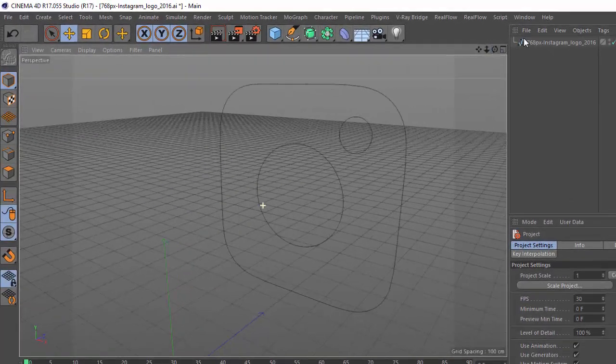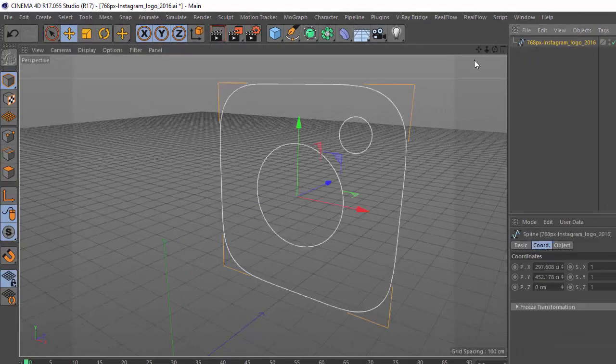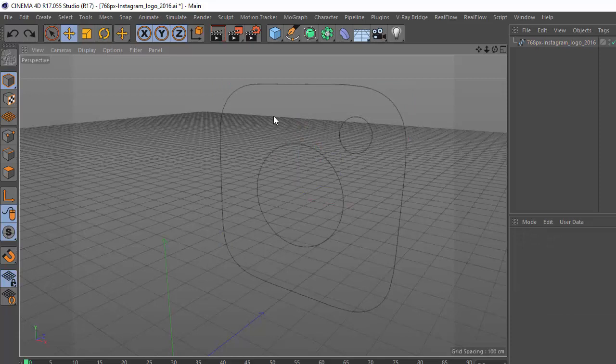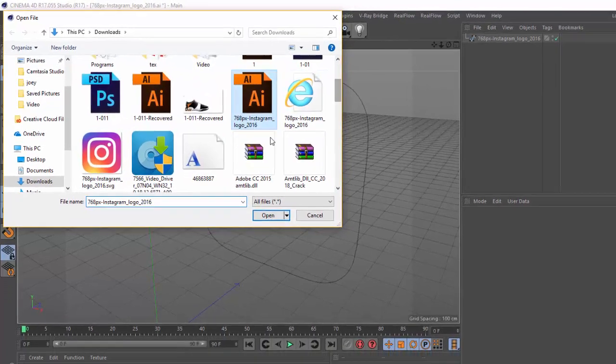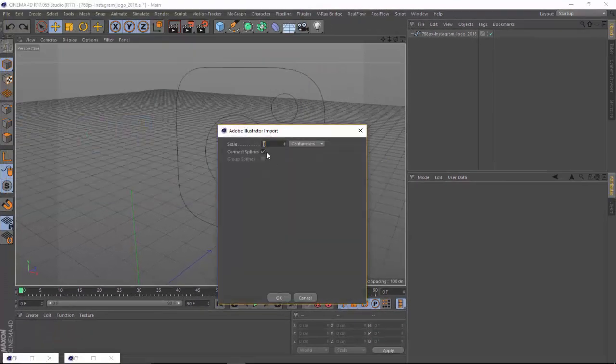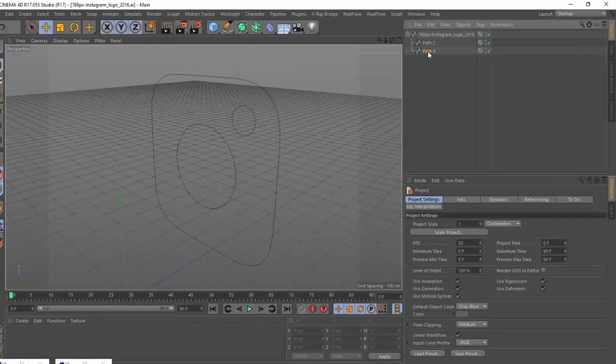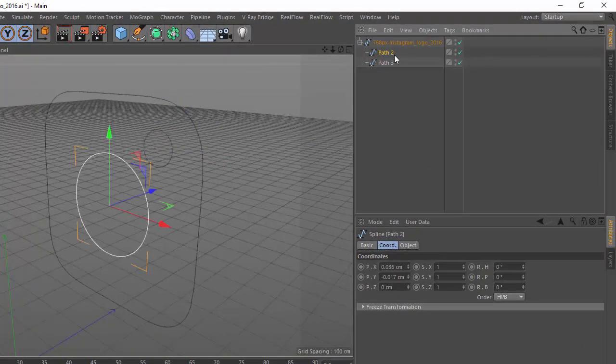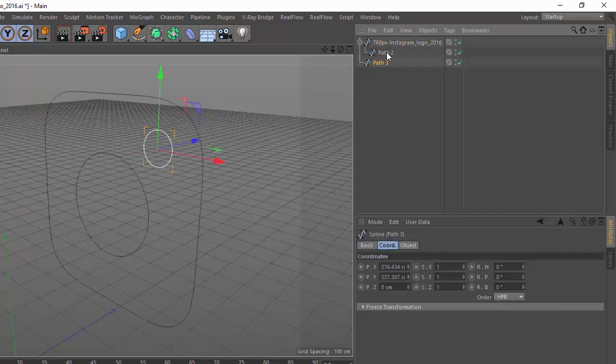But there's something that happened. If you check, I said group splines, which is not giving me separate splines, because I need to separate these guys. They are not one entity. So all I had to do was open again, come to Instagram, and remove connect splines. You can group them and then do OK. Once you do OK, you have 1, 2, and 3. So we have different splines like that.